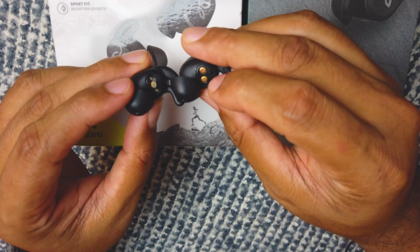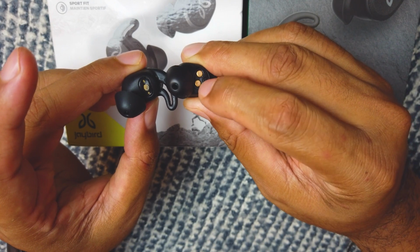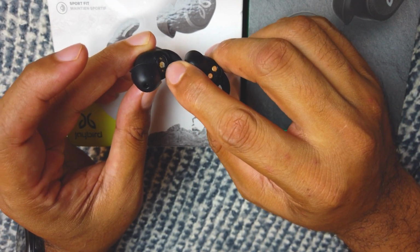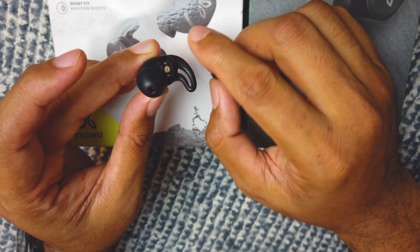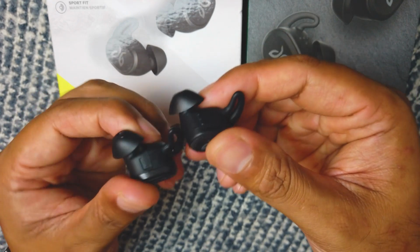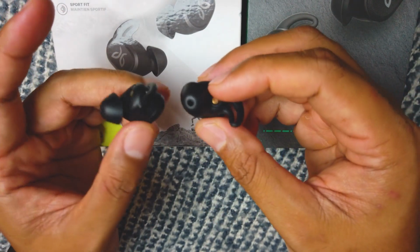There is a difference in the contact points for the charger. You can see there it has 2 big charging contact points, and this one has 3, one big one in the middle and 2 on either end over there. So there's that, but they fit exactly the same for me. I didn't have any issue with the fit of these at all.